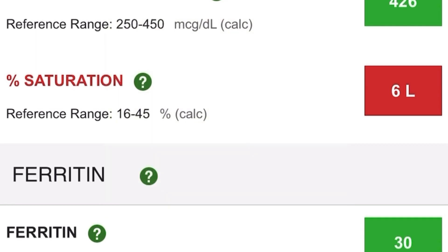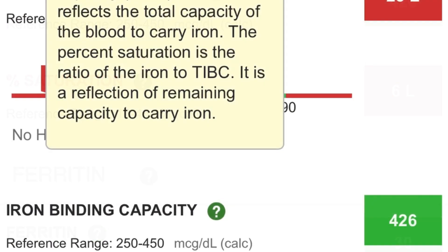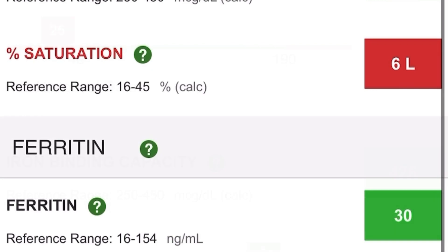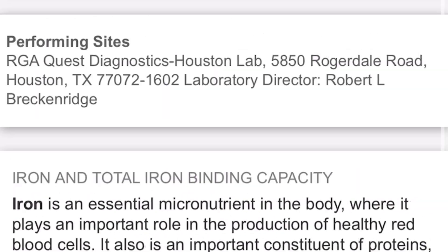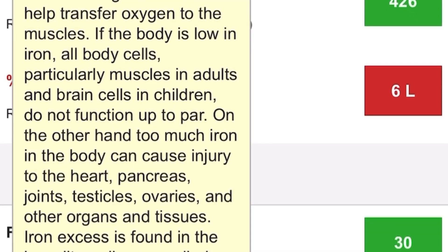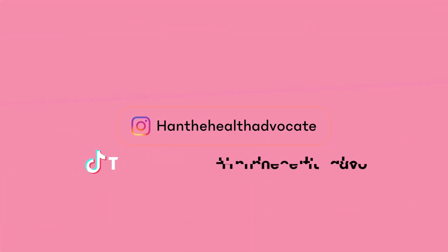But I'm at the point now where, with this targeted chemo I am on, I'm basically forced to get on some type of iron supplement if I want to feel any better at all — which is what I'm actually going to be doing. With this, I can track my numbers from this particular date, which was November 25th. When I got these test results and started taking a supplement — actually now a prescription iron pill — I can track whether the iron pill is actually helping me and keep track of any side effects. So this is an example of how to read a basic test result for iron.